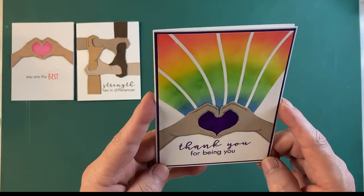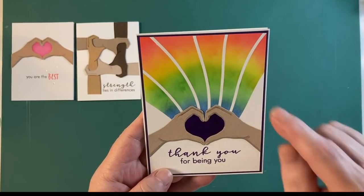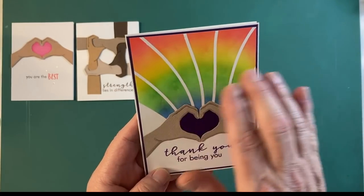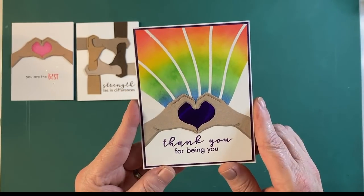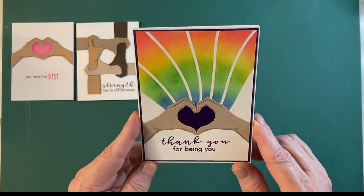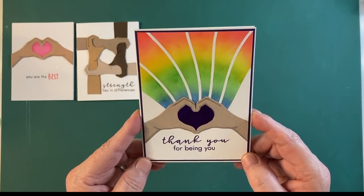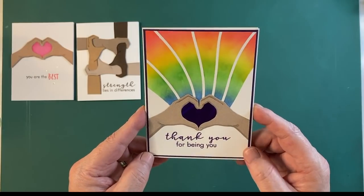Really pretty card. I oftentimes don't use enough ink when I'm doing my ink blending, especially over a large area. I tell you, the more ink you use, the better, but I don't know what keeps me from just soaking my paper with ink. I don't know. My frugal Midwestern nature.